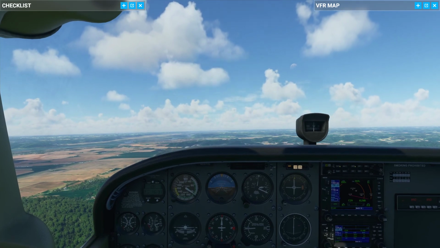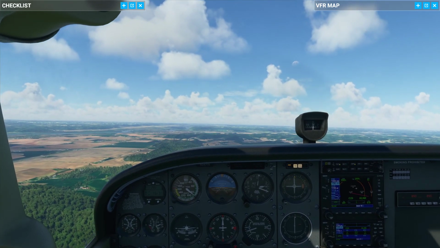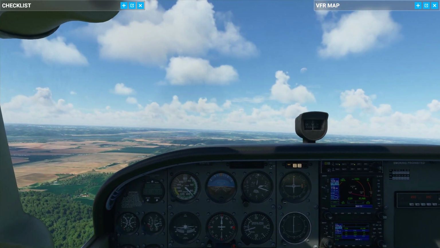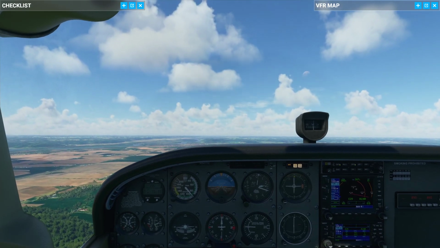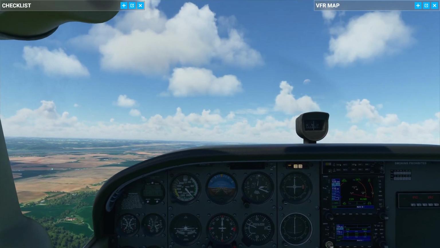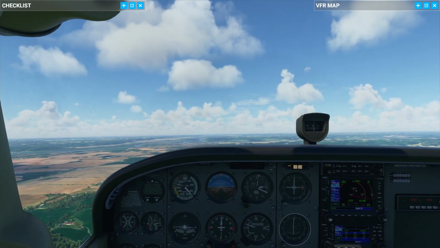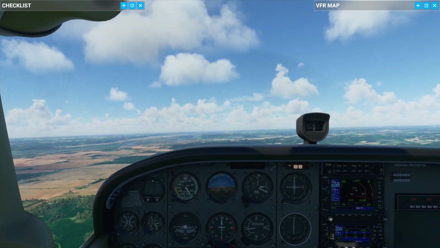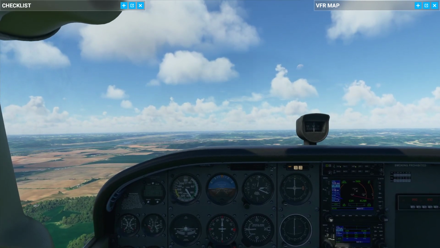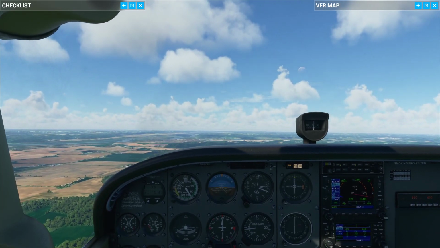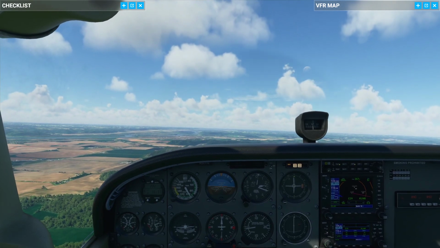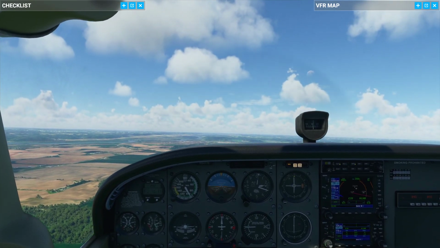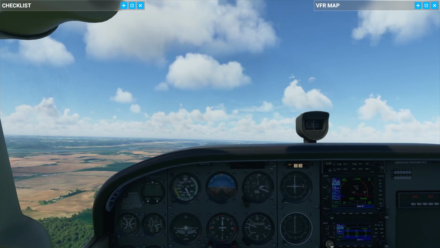Alright, let's try to go back down to 1700 here. And this time let's not overshoot the runway when I do my turn. So I'm actually probably going to go full around for final. It happened so quickly. Airspeed is a little high, but is fine. Attitude is fine.